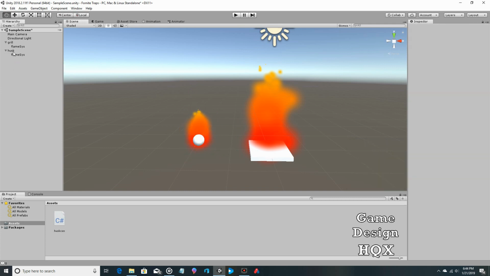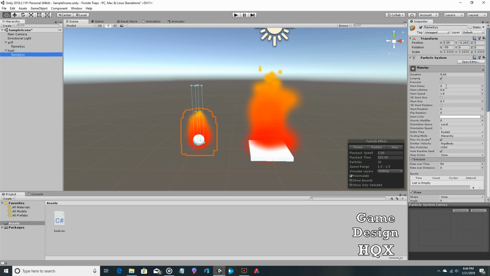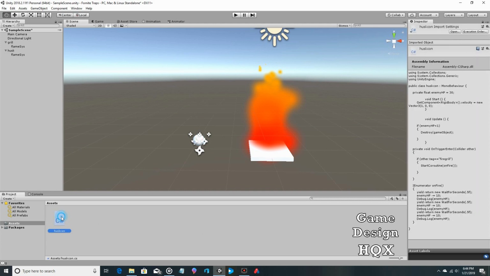Okay, so the husk now has its own particle system for it to display once it's passed through here, which means by default, we want this to not be looping, and we want it actually to be disabled. So what we're going to do is, rather than giving the particle system its own script, we're going to have the husk object modify it. That way we keep the functionality in as few scripts as possible. When you have larger projects, you really can't do that, but we have a small project here, so we'll try to consolidate everything in. So let's go ahead and open that up.